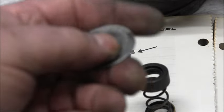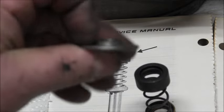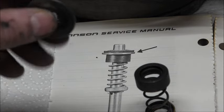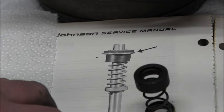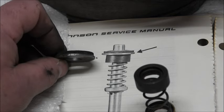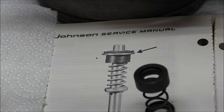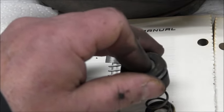One side is flush, smooth and flat. The other side has that little lip on it. Now what that lip is going to do, it's going to take this felt washer thing. See, we're looking a lot like the picture. We got the metal washer and we got the felt washer. This will just sit down smooth side right on top of the carbon.